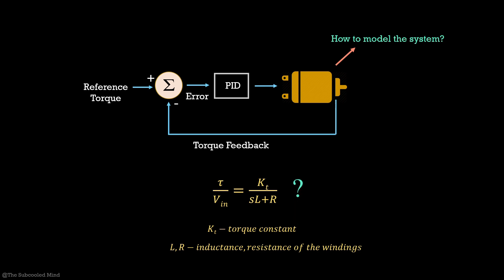Let us find out. Before you design any controller, you should definitely know how your system behaves or what is the model of the system. But as a control systems engineer, you might come across different hardware and different situations that are not very straightforward. One of the possibilities is you already know how the system works. For example, you know how this DC motor works. In other words, you know what are the underlying equations that govern the system.